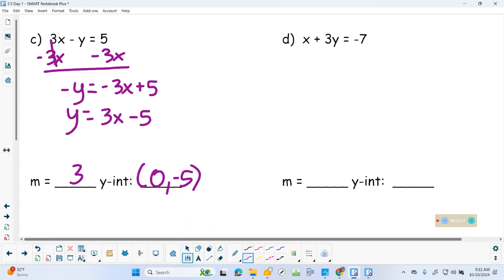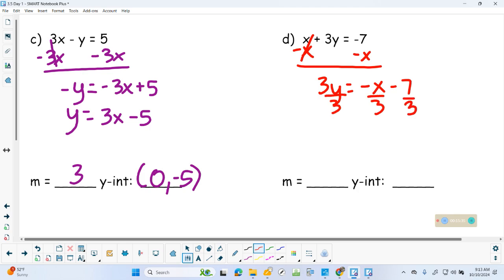All right, last one. Here we go. So again, I'm going to solve for y. I'm going to subtract x from both sides using my subtraction property of equality. Make sure, of course, we put x first, and then the -7. Ooh, this is going to be fun. I'm excited for this one. Because when you divide by 3, we have a lot of fractions, my friends. And I know you love fractions.